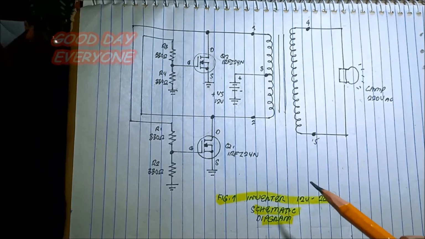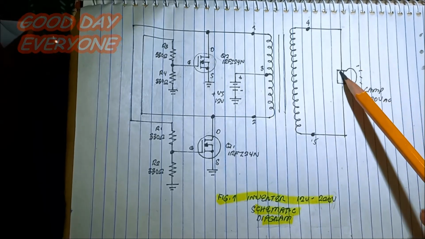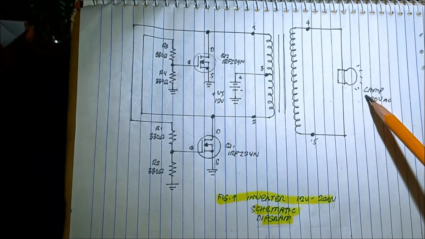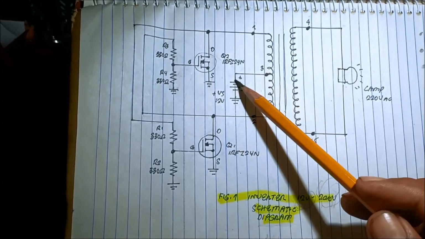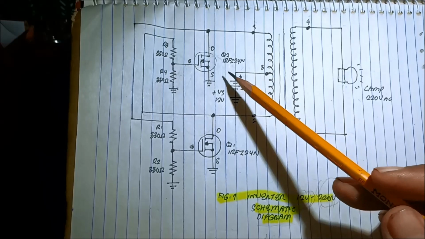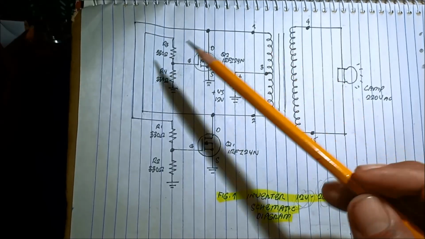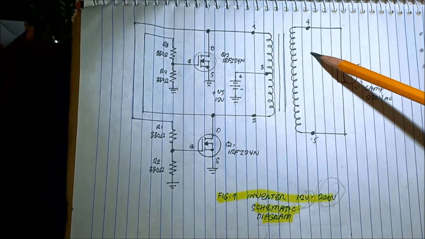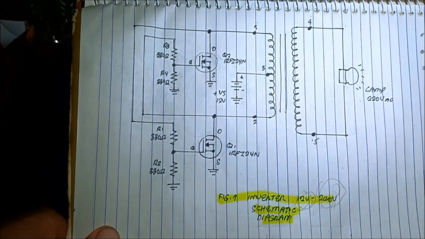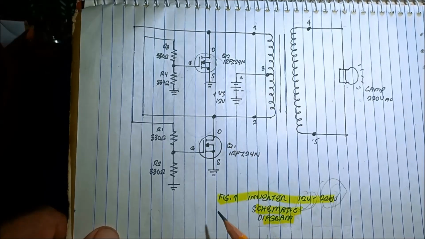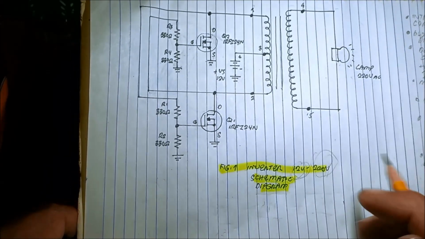We have now this figure 1 inverter, 12 volts to 220 volts. Schematic diagram. Our objective is to turn on the 220 volts lamp by using a 12 volts battery. So here in our circuit, we have two MOSFETs, and then the battery, transformer, then biasing resistors, and the lamp. So, in order to simplify the operation of the circuit, let us draw the block diagram.